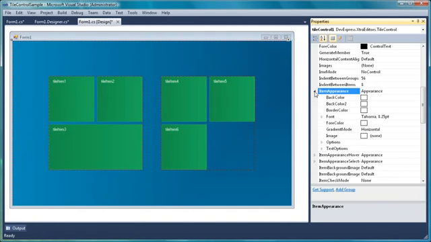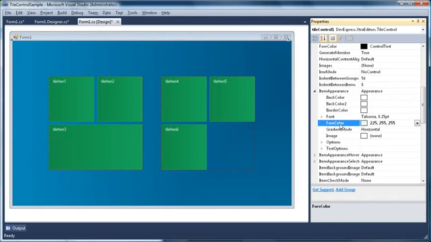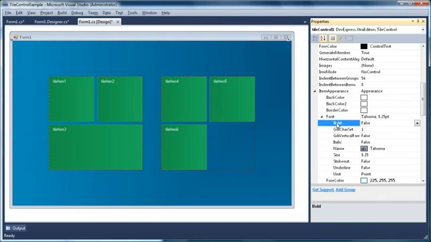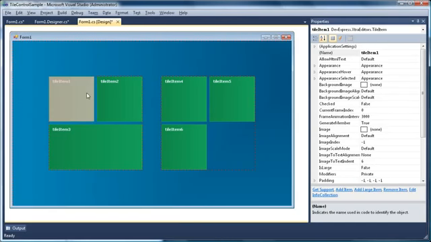Let's change the default appearance of items. For this example, we'll change fore color and enable the bold font. Let's customize individual items. Click the first item and its properties will be listed in the Visual Studio Properties window.